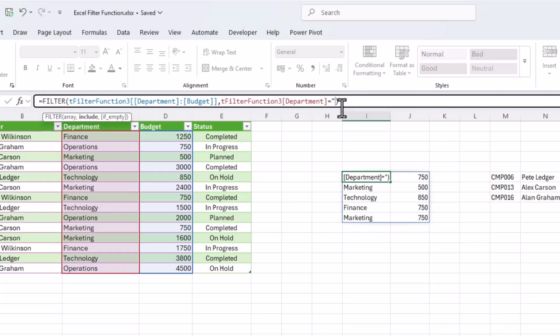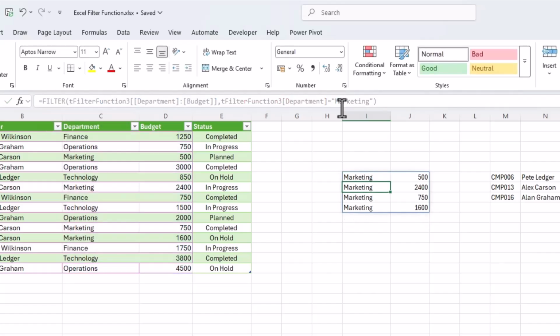And for the department field, I want it to equal marketing. So instead of the numerical value here, I'm just going to paste in marketing. And because it's text, of course, it has to be wrapped in double quotes. So there you go. There's a few examples there, just how easy it is to create.